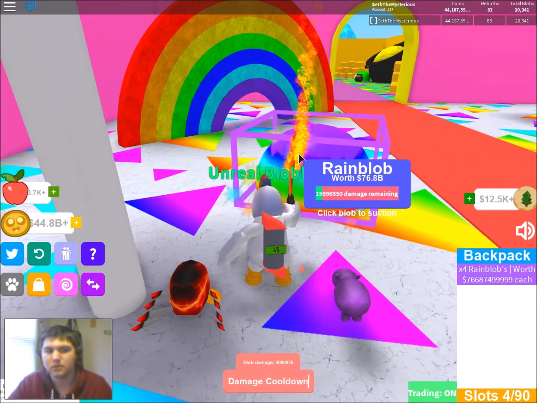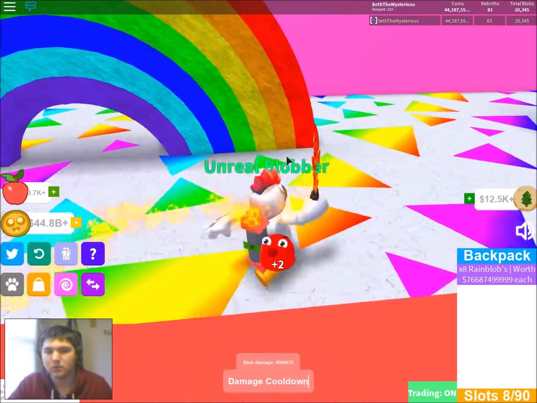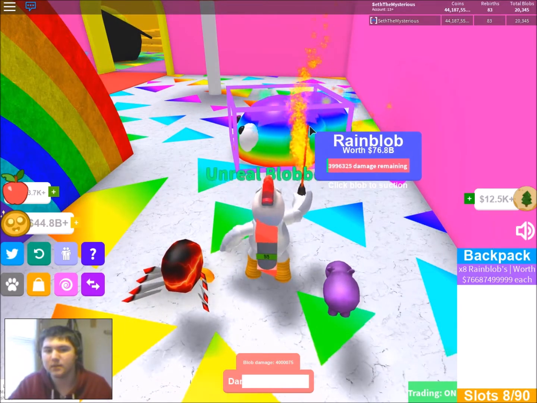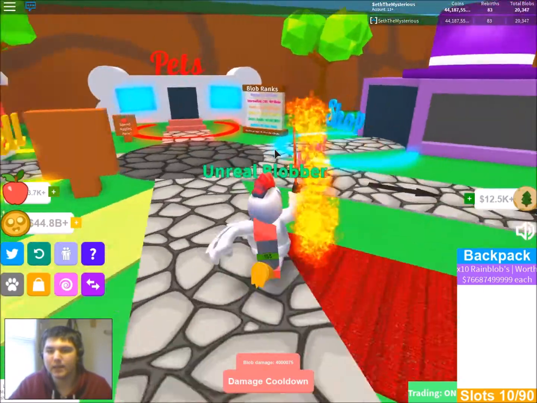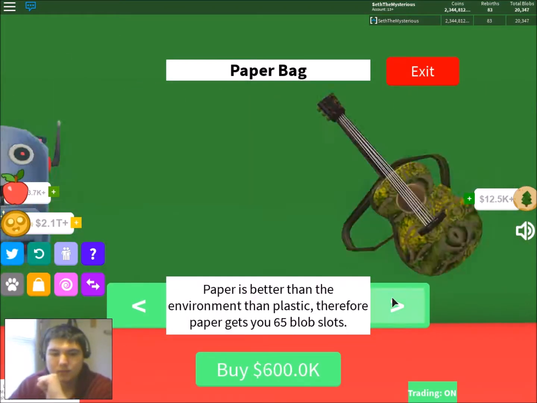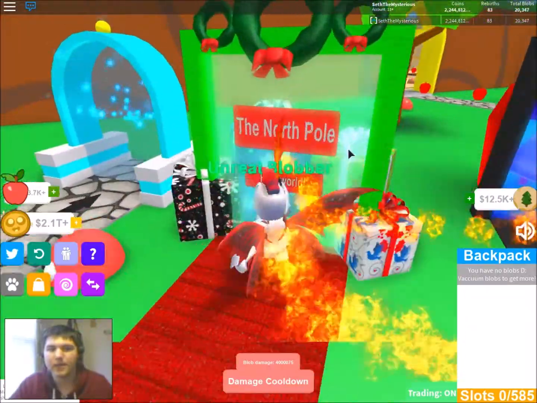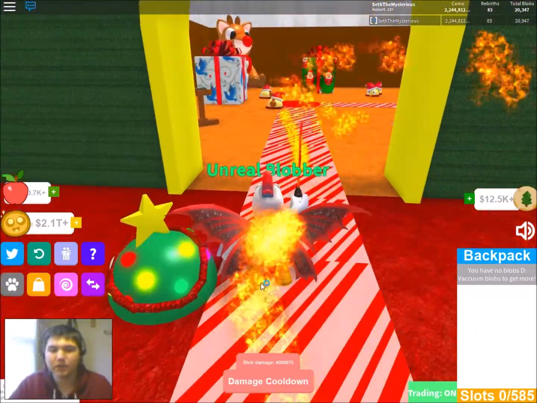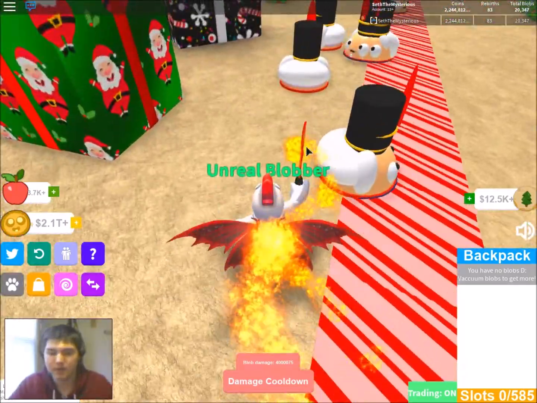Let's see. So I'm going to try and get to 10 and then I'm going to sell. How much? Oh, okay. Just making sure. I'm going to sell and then I'm going to get a better backpack. 2.1 trillion. Alright. I cannot afford that, but I can afford that. And now I'm going to the North Pole. And I'm also going to do an auto clicker so I don't have to keep holding my mouse button down.